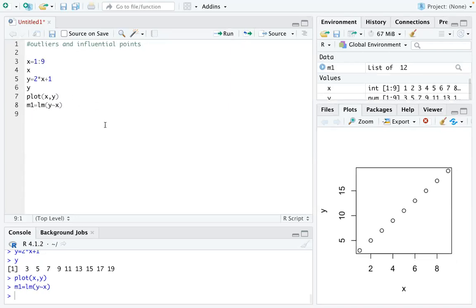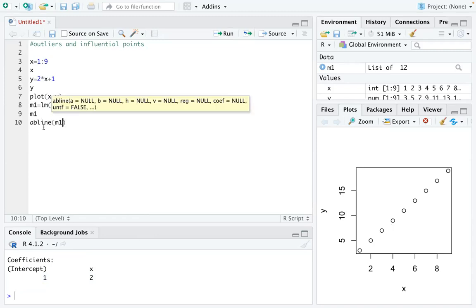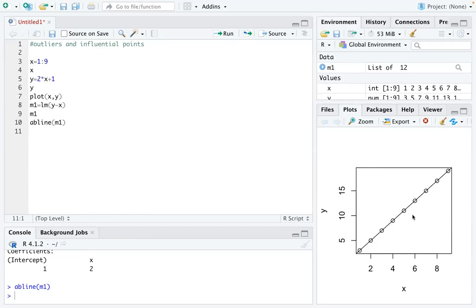If I run that, that means I have built a linear regression model with slope 2 and intercept 1. I can add that model line into my scatter plot. You can see it's a perfect linear model because that is how we created y based on x.